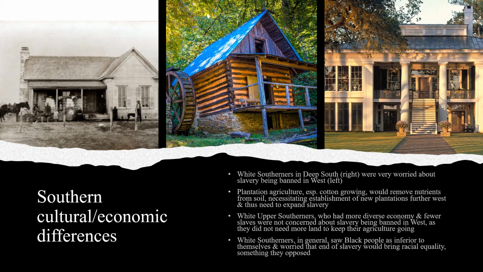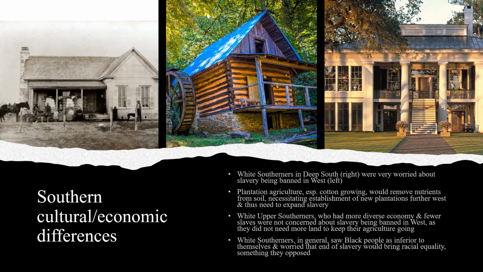The South, with its various regions, had long been culturally distinct from the North, but the entire region did not have enough of a reason to break off from the rest of the country until the election of Abraham Lincoln, who opposed the spread of slavery into the West. The Deep Southerners saw the prohibition of slavery expansion into the West as a genuine threat to slavery in the Deep South.